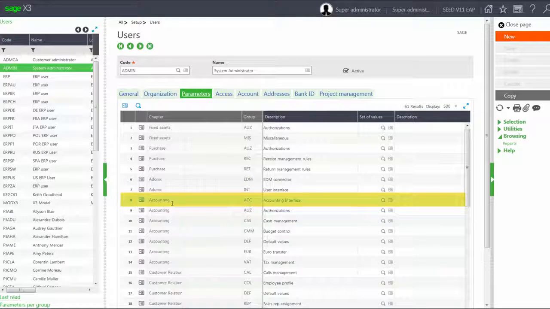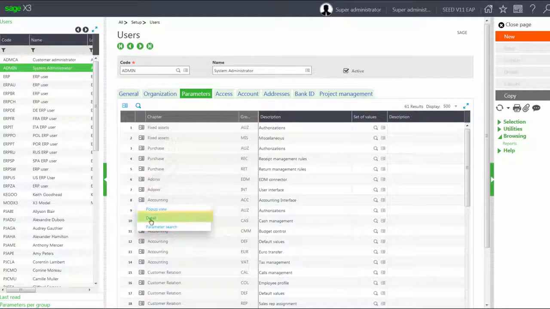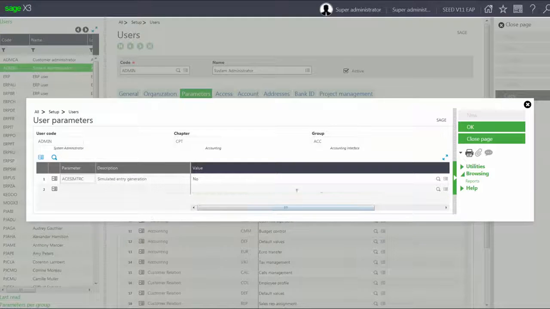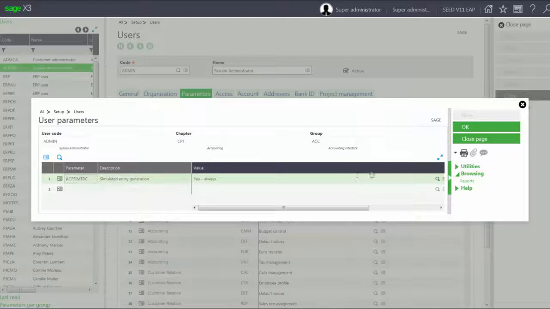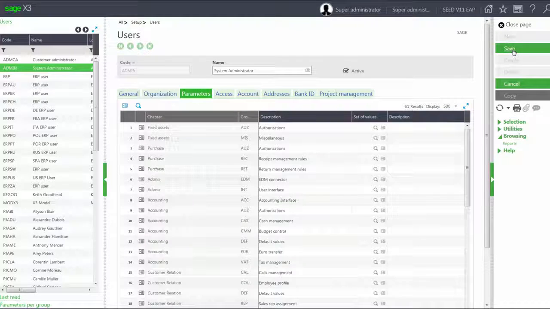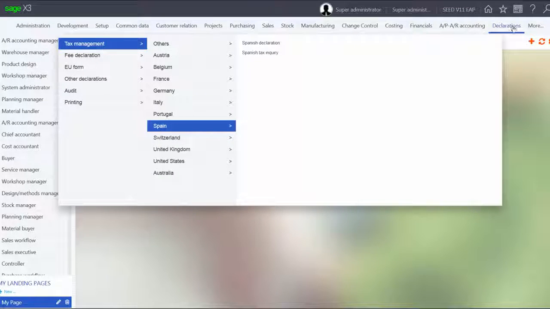We'll come down to the Accounting ACC group and go into the details. Notice we have our three options: no, yes always, yes if error. I'm going to change my simulation to yes always. Click OK and save my changes and close the page.